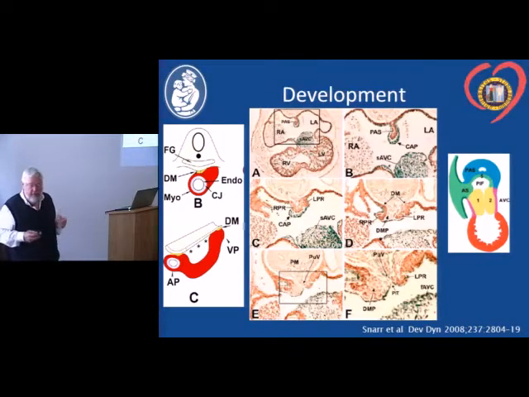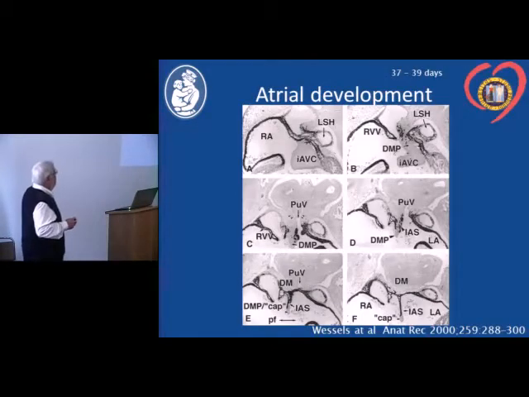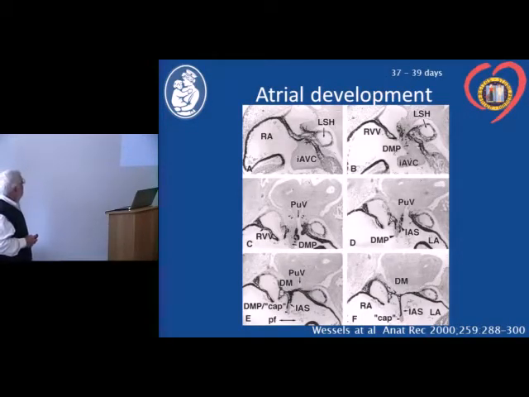No, that isn't what happens at all. It all develops right in situ, right where it is. And if you look at these next pictures, again, this is Andy Vessel's work, you can see how close the lung buds are. See, here's this developing pulmonary vein here. Here's the dorsal mesenchymal protrusion that's coming into the atria to form the base of the atrial septum.